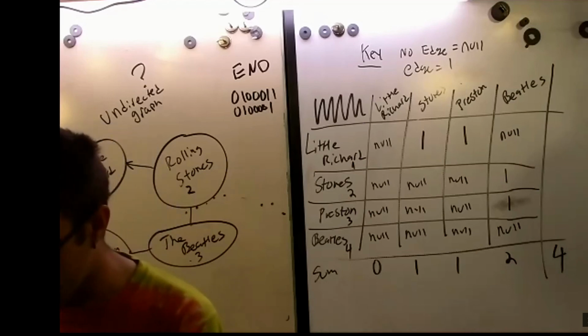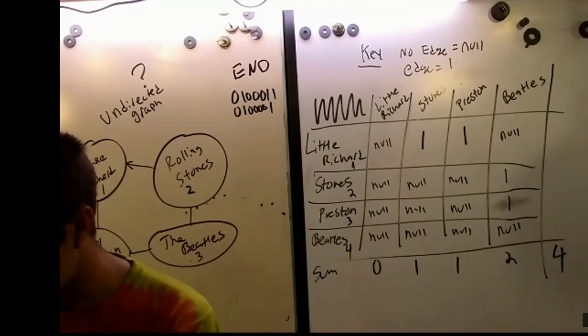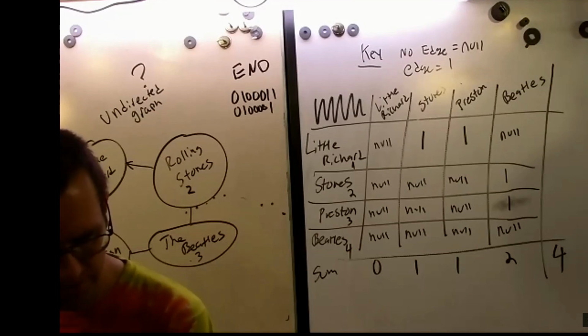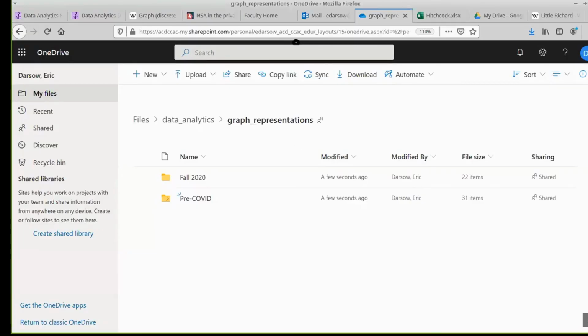So what I'd like you to do, and we'll close out with this, and we'll check them next time because I want to give people some time to do this thoroughly, is let's come back here to graph representations, and I'm going to make a new folder. We have to COVIDize all of this. So yours are in here.